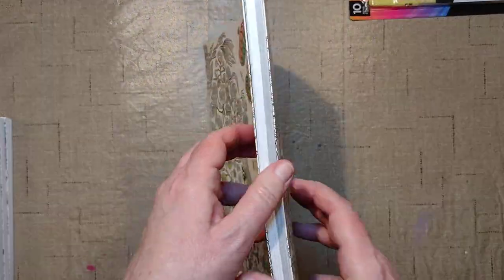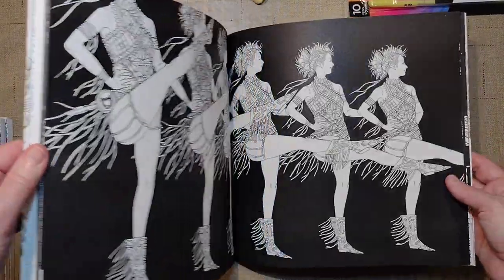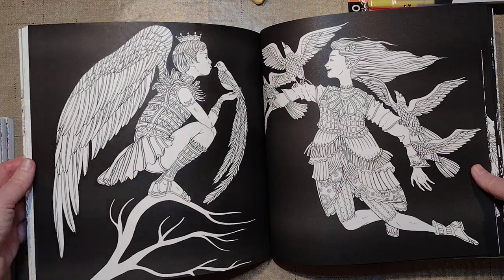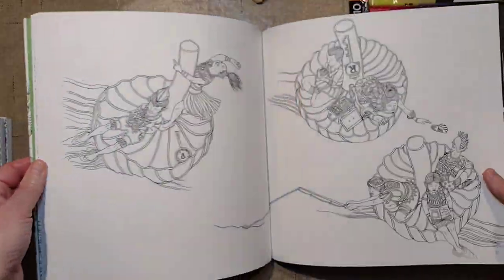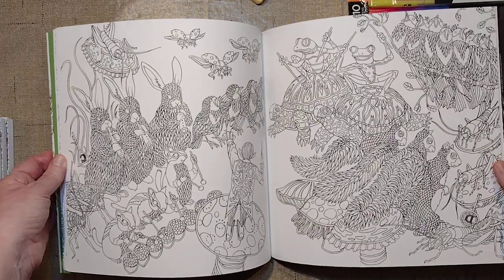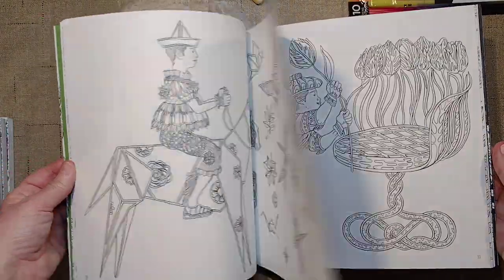My first Wonderland book — this is Elves in Wonderland — kind of started me down that rabbit hole. Once I saw this one, I looked at the flip-throughs and I rather liked the style, but I waited to see it in person. It looks really good — it actually looks better in real life than on camera. Yeah, I like this illustrator a lot.